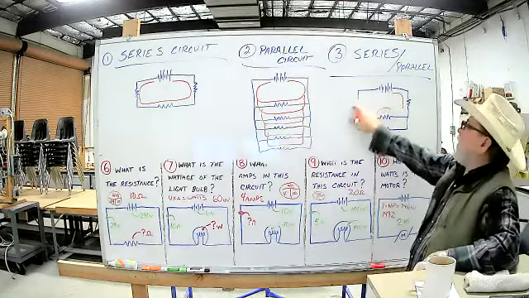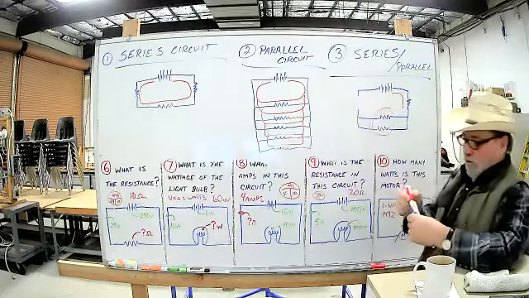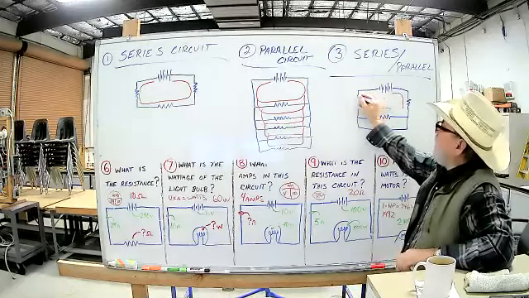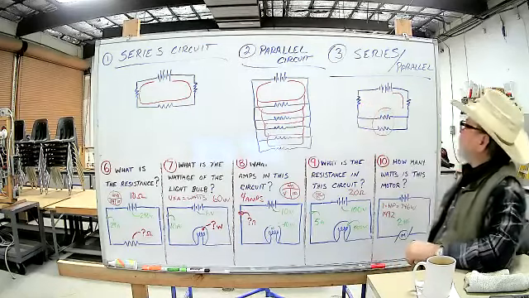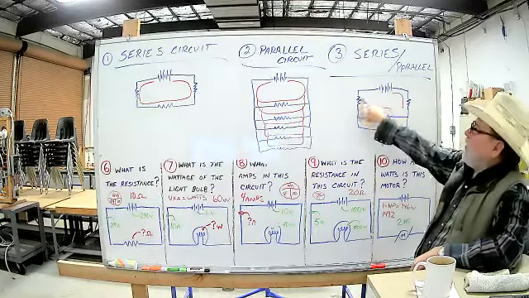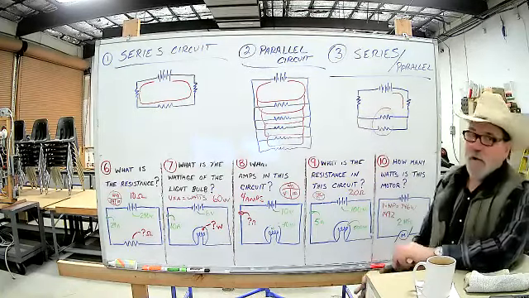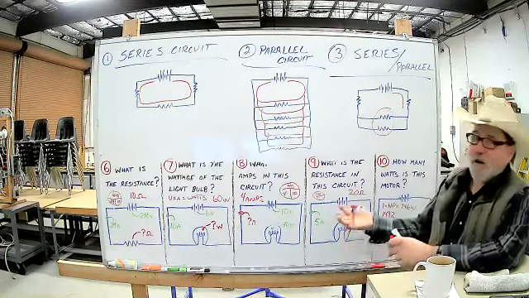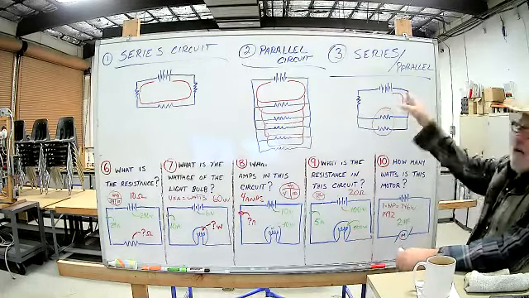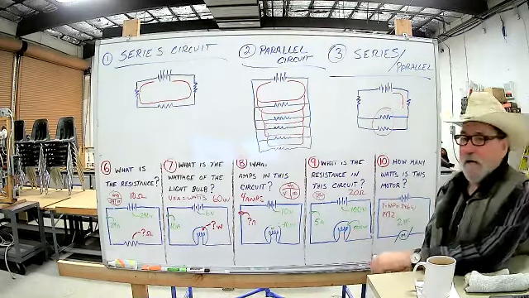Now you can do the same thing over here. It doesn't have to be first. We can put another resistor over here, okay? It would go series, parallel, series. You wouldn't call it a series parallel series circuit. You would just call it series parallel. It's all the same thing because it doesn't matter where it is.